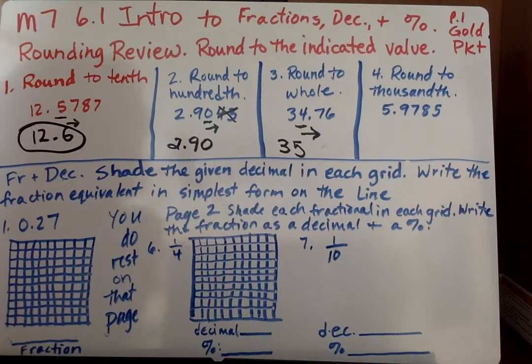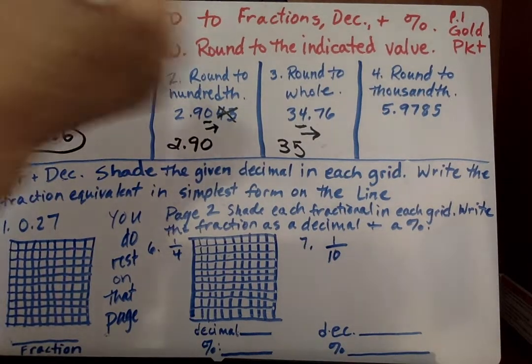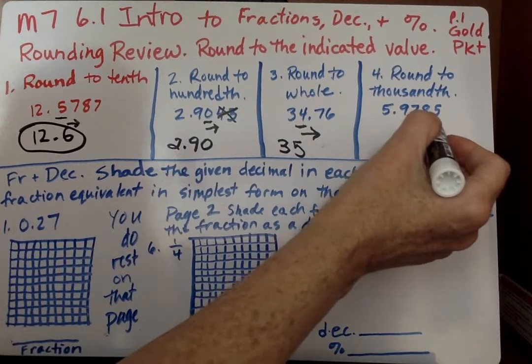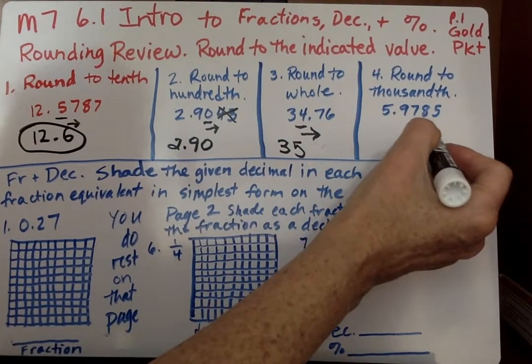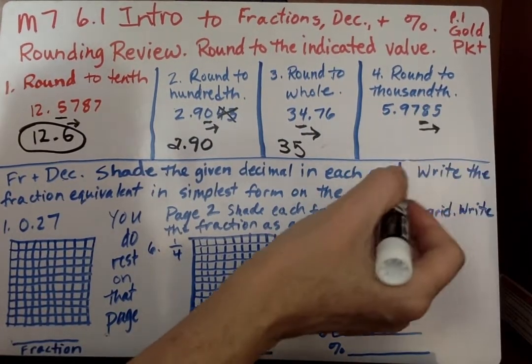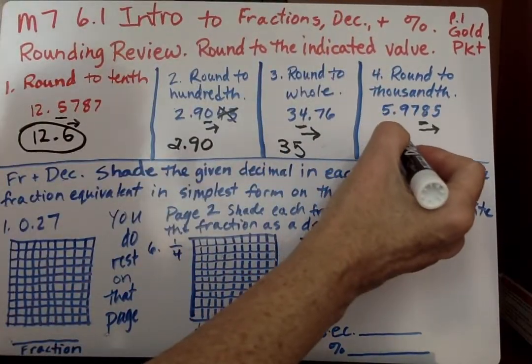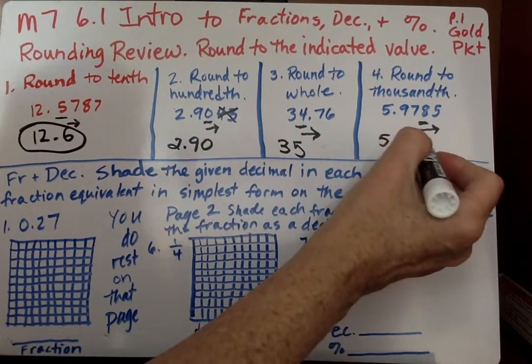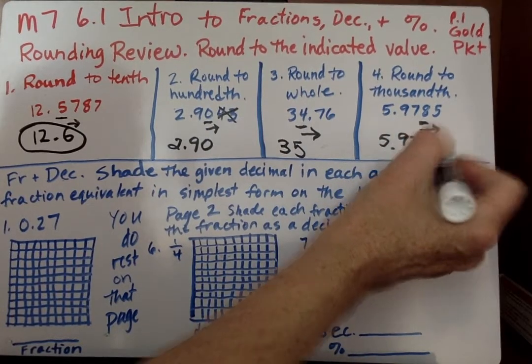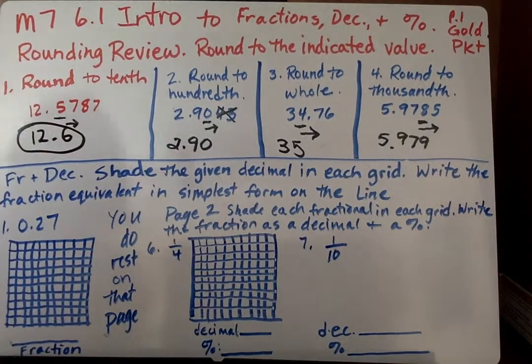The next one is round to the nearest thousandths. Okay, so we have tenths, hundredths, thousandths right there. So again, we look at the number that's 1 to the right of that, and it's 5. Since it's 5 or more, we're going to let it soar. So it's 5.979 to the nearest thousandth. Okay. Now, the rest you can do for homework. I'm going to do a couple down at the bottom, or we can pause the video and you can work a little bit on those other ones.